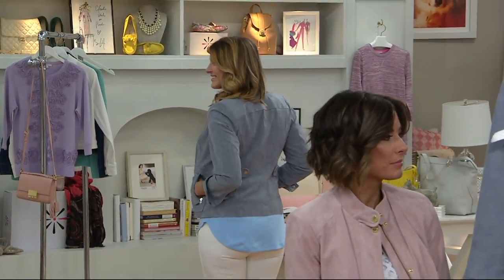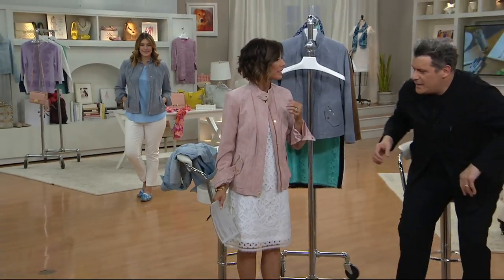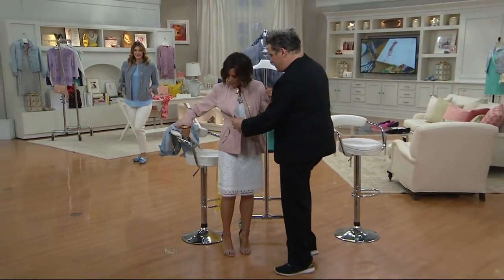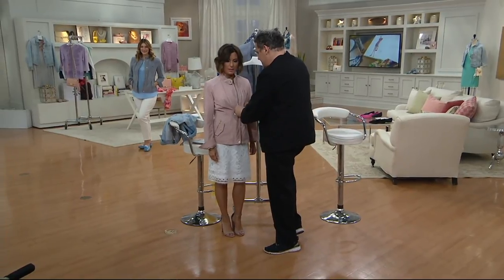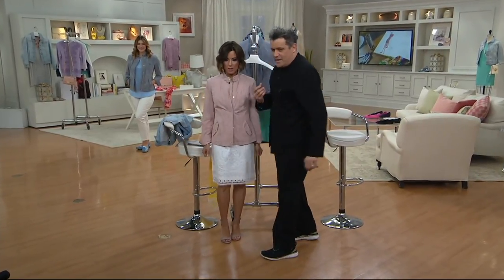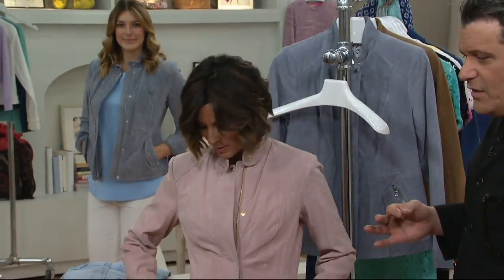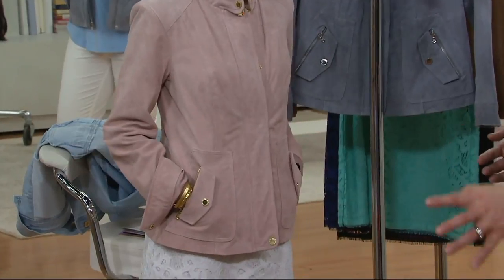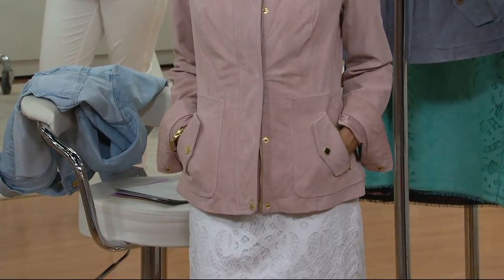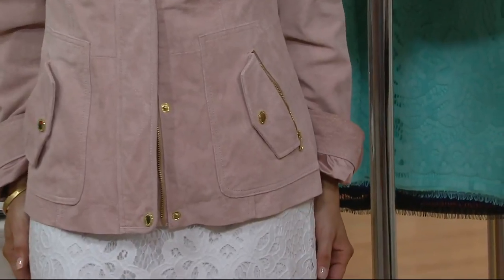Look at the zippers — there's something so divine about it, it's so feminine. This little neckline right here is my favorite. I love that you have the zipper in case it's cold or you just want to look clean. But also, if you want to snap it once, it looks so chic like that too. You don't have to close the whole thing, but you can remain closed.